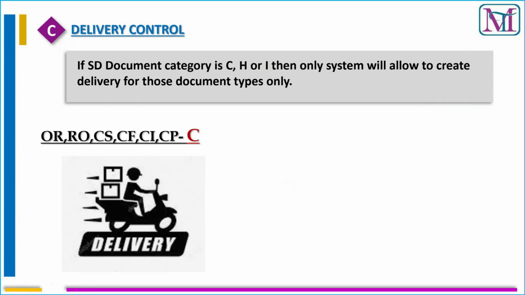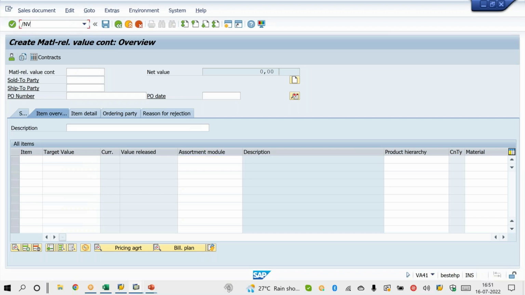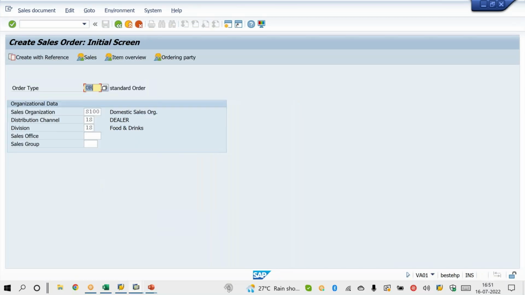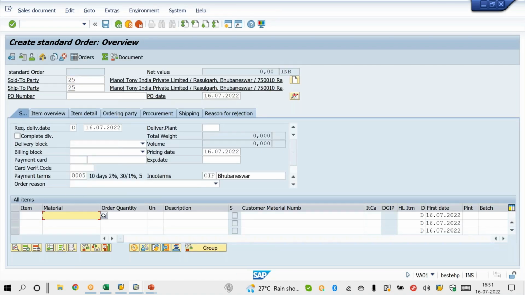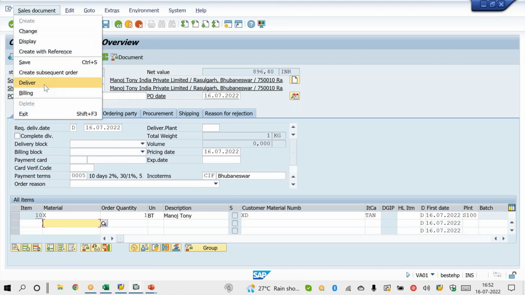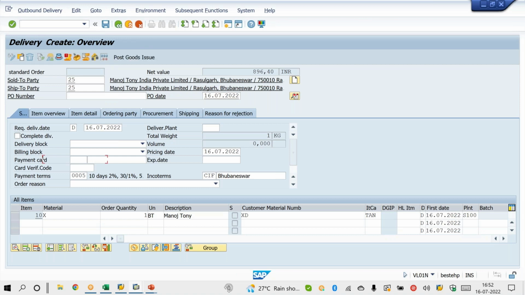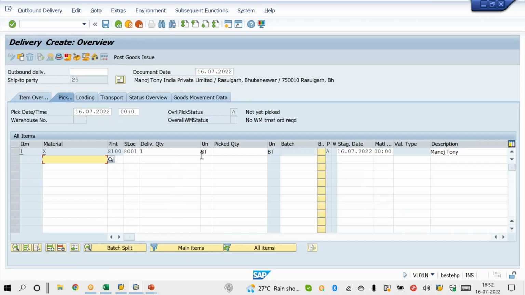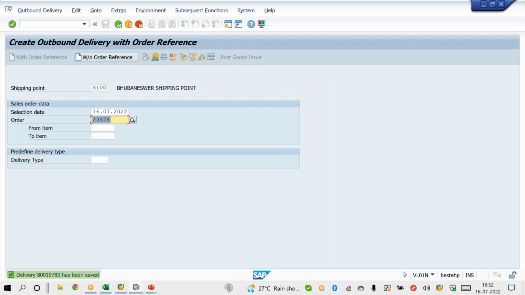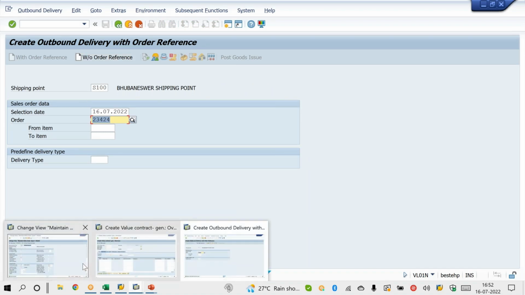So I'll show you one scenario. Example OR. With reference to OR, I can create in VA01, ZOR. I can create the delivery directly. Order saved. I can create the delivery.